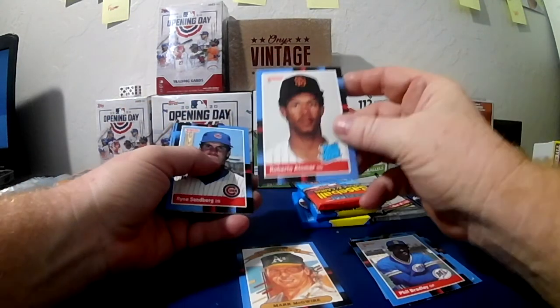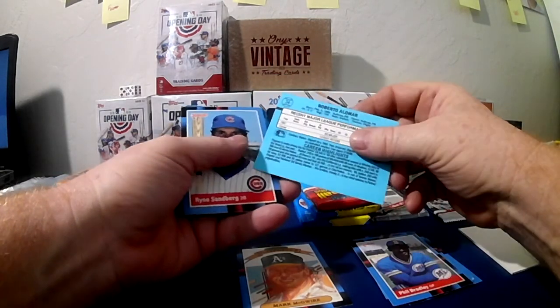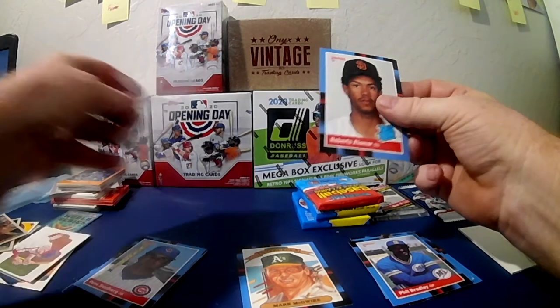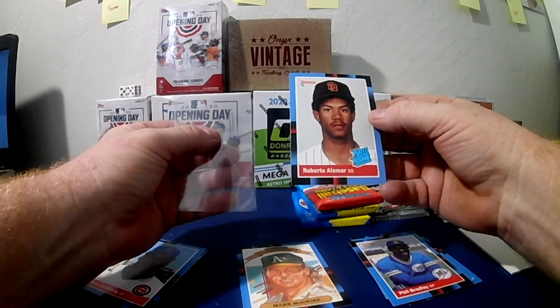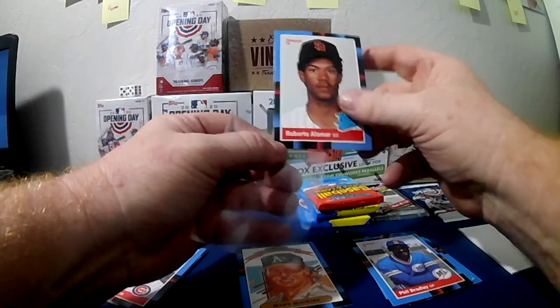This is a rated rookie right here. Roberto Alomar. Really like that card. Heck yeah, I gotta put that one in the case right now. Looks pretty good. It's kind of a little bit uncentered. Let's see.